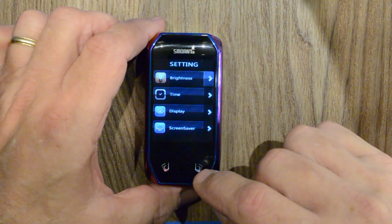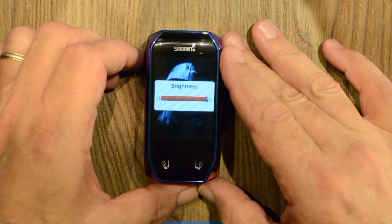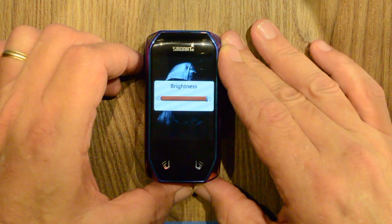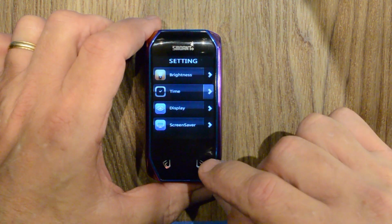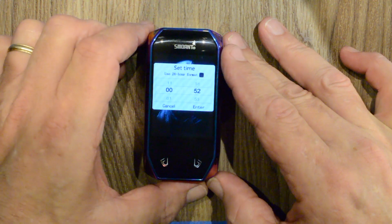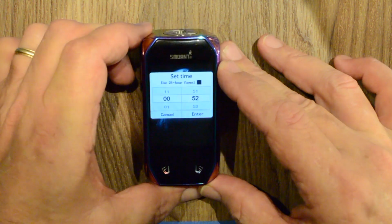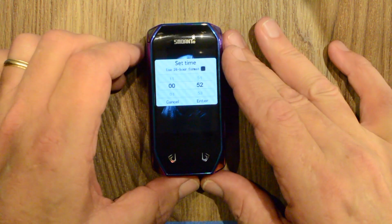I can set the brightness of the thing. It's already at max, so it's not going to be the best outside. With this darkened cover on it, it's going to be a little bit dim. The time, you can set the time. That really isn't too awful bad to set. I mean, you can hit your fire button and turn whatever on and off.